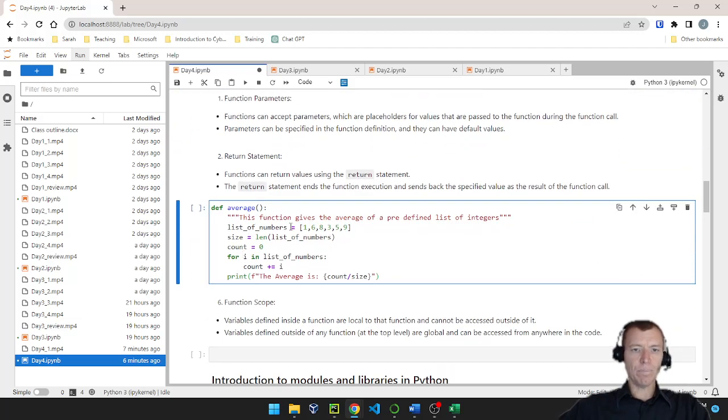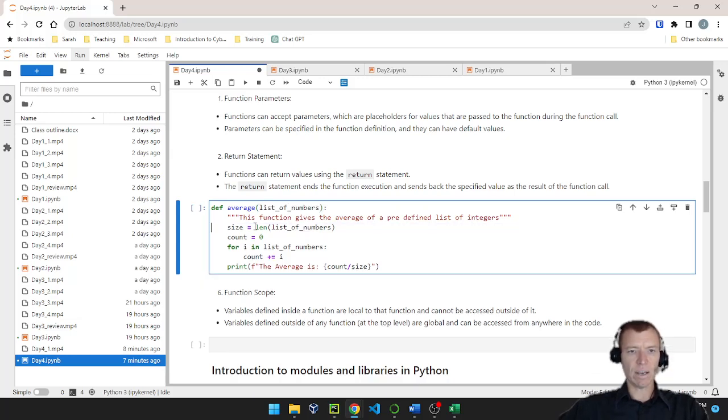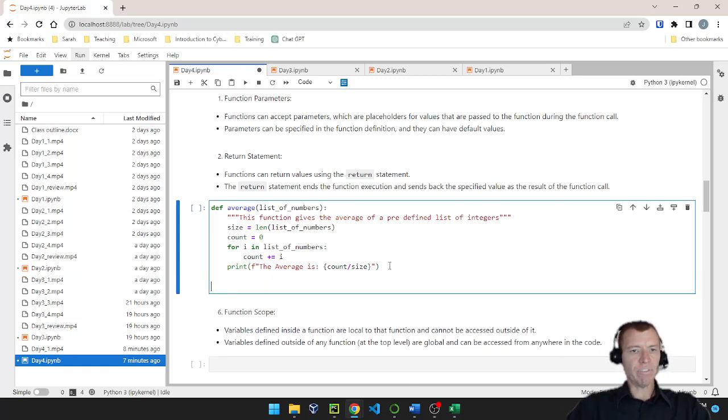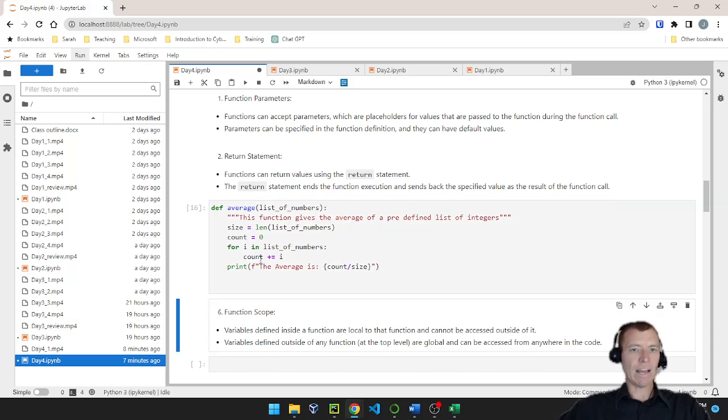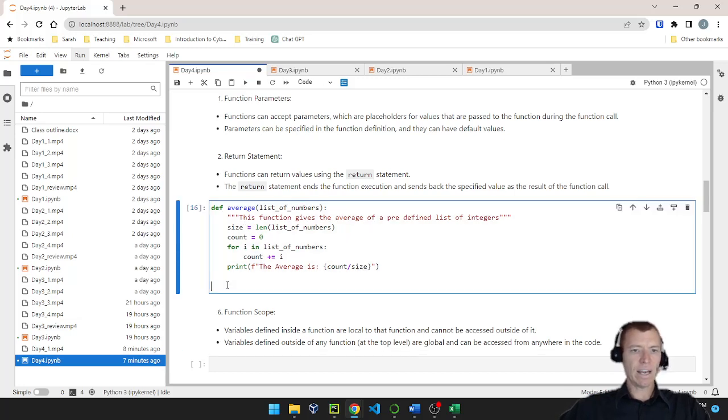And I created in the function the list of items that I want to pass in. Instead of defining it there, what if I have them pass it in? So let's now take this out of our code. So now we've defined our function. If I run this code, good. Python's now got it in its memory. Now let's go ahead and actually instantiate the function, or actually what we call calling the function.